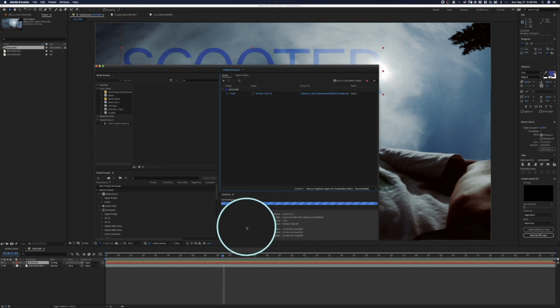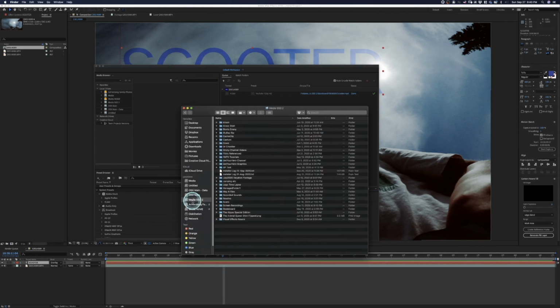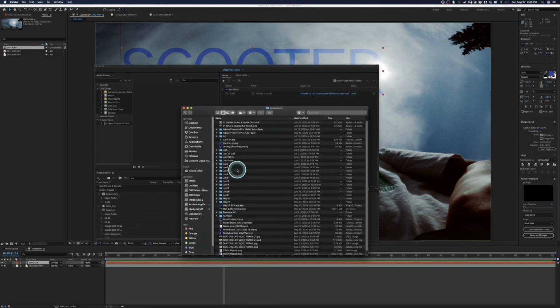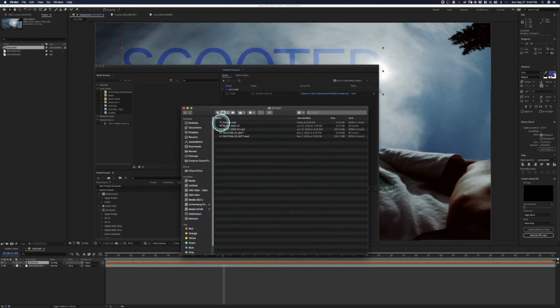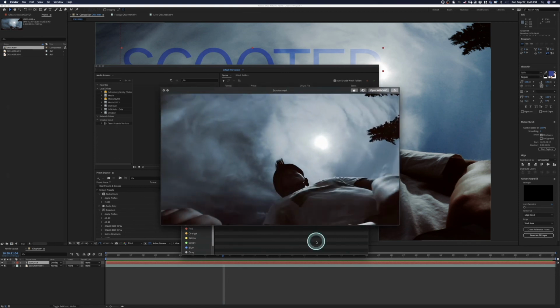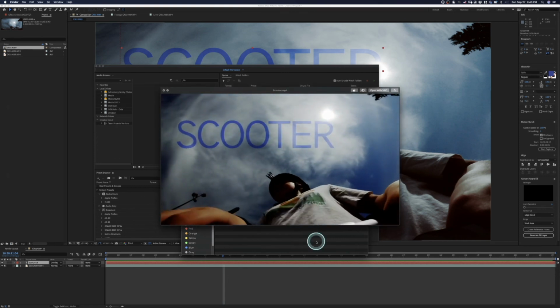Down here it'll show progress. Great. And if I go to my skateboard directory on that media drive and go look for it, it's right there, and I can point that in the right direction for my editing program. But right now, there it is, and that's all there is to it.